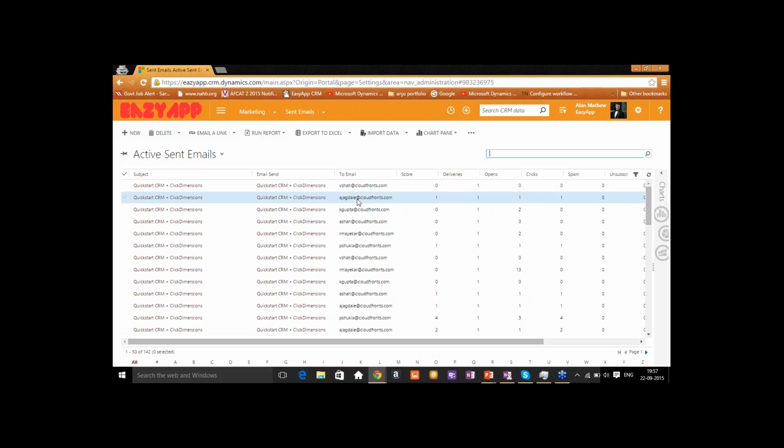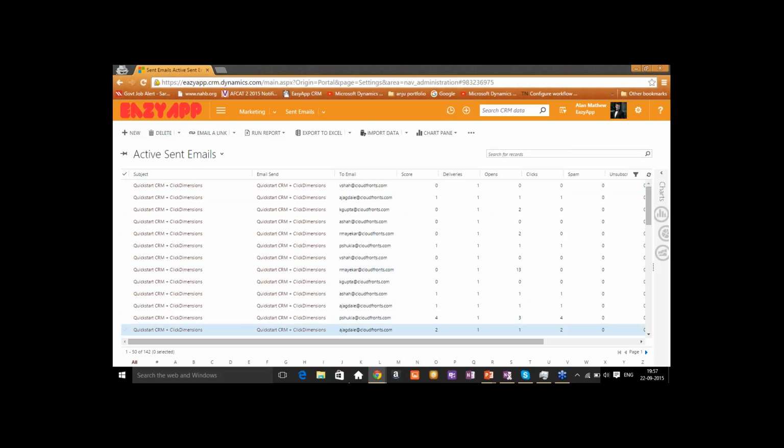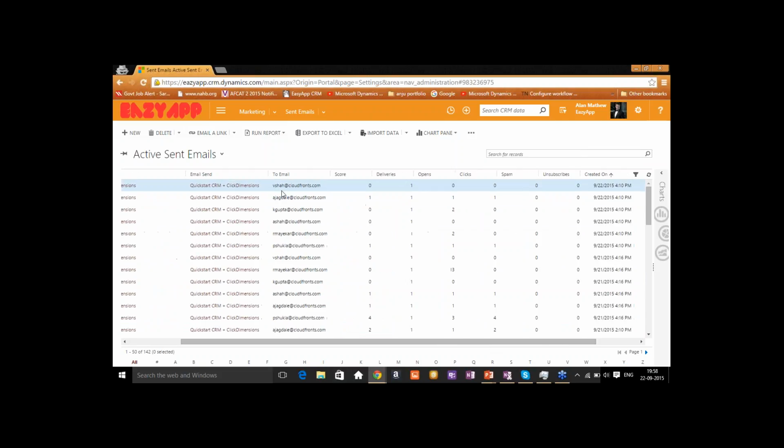This also gives you reports on who has received it. Let's see here, P. Shukla has got 4 scores: one email delivered, 3 opens and 4 clicks. This gives you an idea this particular person might be interested in some of the products offered.